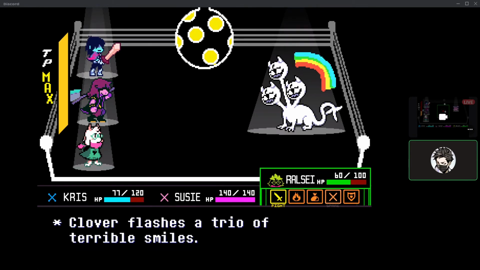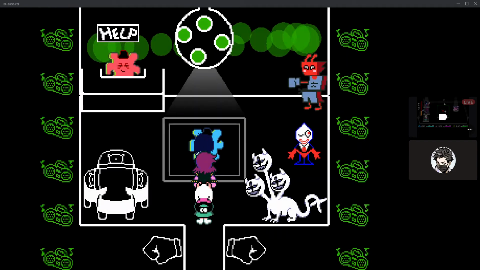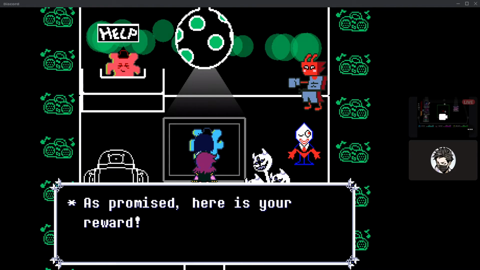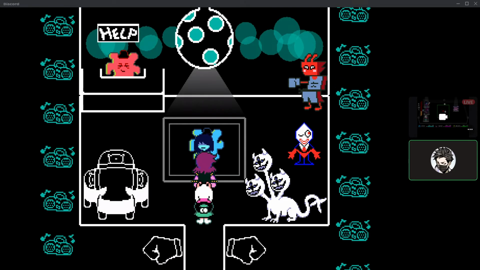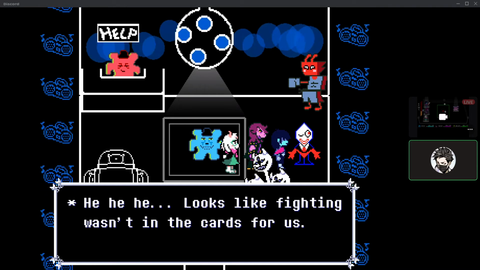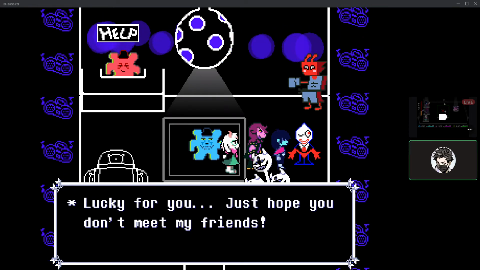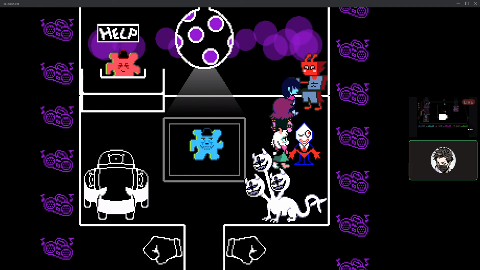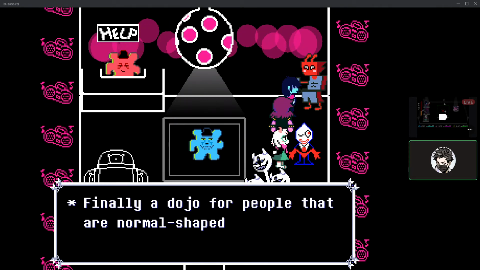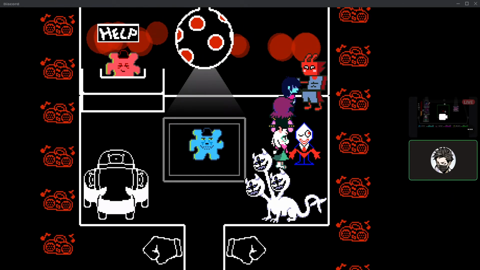Oh, you're starting now. Yep, bar's fully filled out. That's a lot easier than the other. That was an amazing battle. Club sandwich. A club sandwich. Looks like you're finally running the cards for us. Like a favor, just hope you don't beat my friends. I don't get it. Finally, a dojo for people that are normal shaped. I will train myself for the tournament.